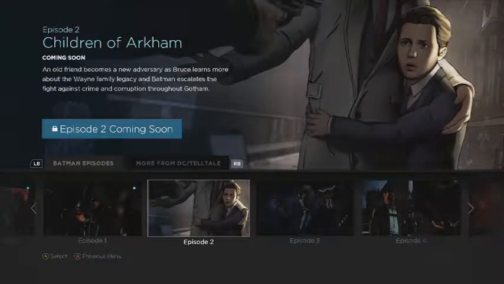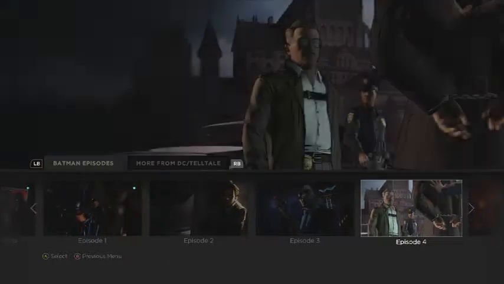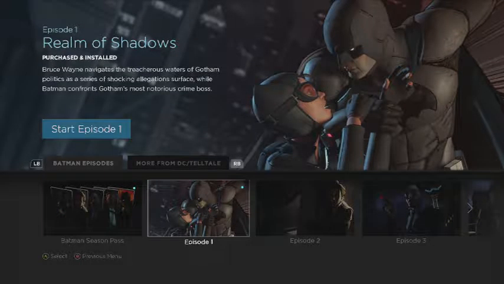Episode 2 is called Children of Arkham. Episode 3 is called New World Order. Episode 4 is called Guardian of Gotham. And finally, episode 5. Each Telltale series is 5 episodes long. And they say coming on an offline profile. And this is all I'm playing on.